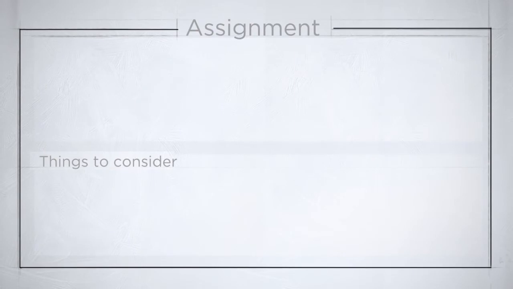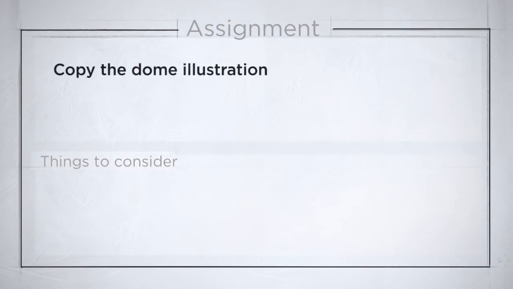This time we're going to put it into practice in a larger drawing. Your assignment is going to be to copy this geodesic dome. And don't worry, I know it's a very complicated shape, but I'm actually going to provide the line work as well as color swatches for you to get started. So all you have to worry about is your brush control.